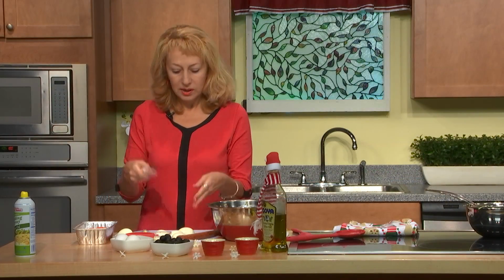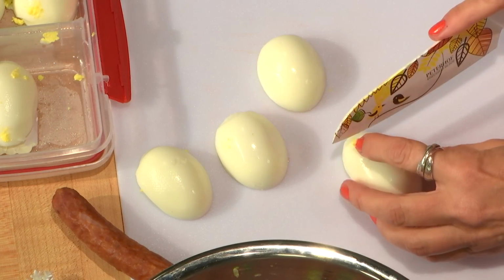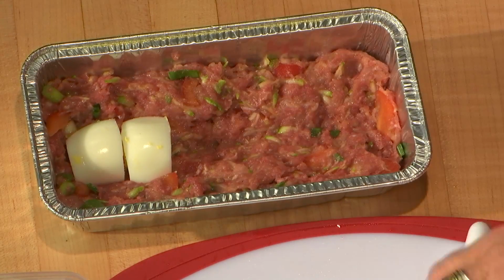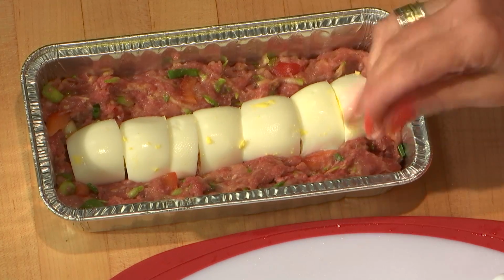I pre-cooked eggs and cut them into halves lengthwise. So let's remove these yolks. We are going to place the boiled eggs.